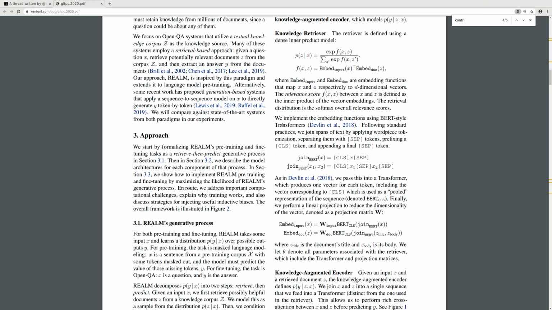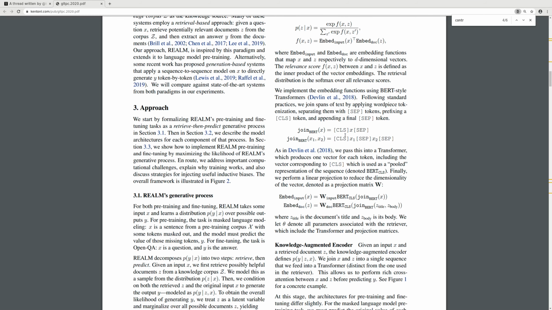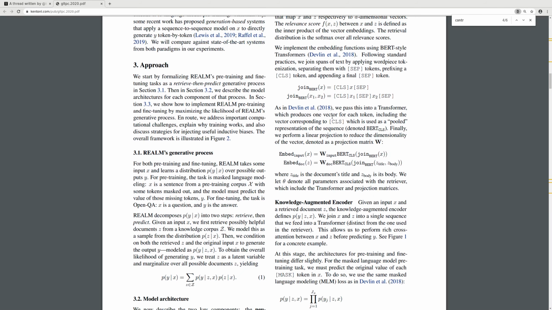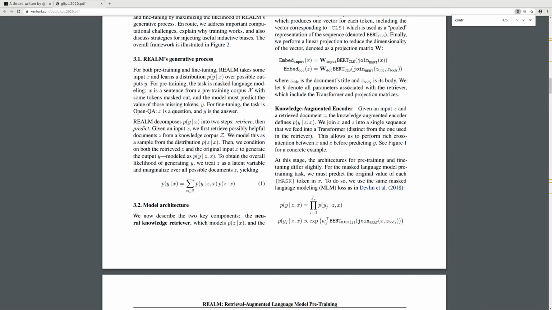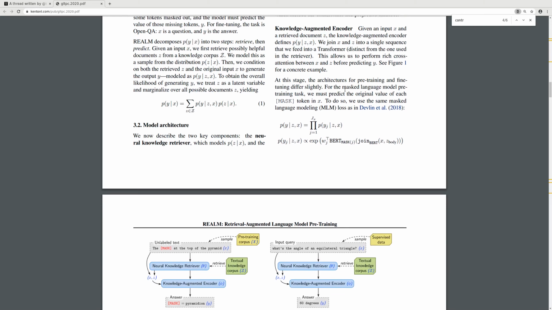We implement the embedding functions using BERT-style transformers. Following standard practice, we join spans of text by applying wordpiece tokenization, separating them with separation tokens, prefixing a class token, and appending a final separation token. Okay, knowledge-augmented encoder.